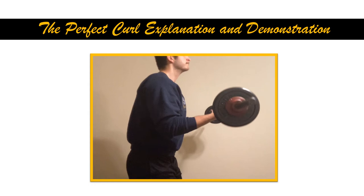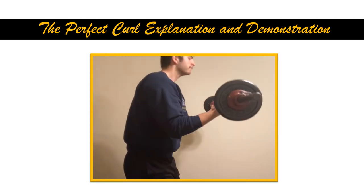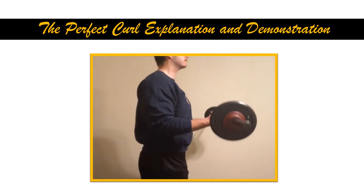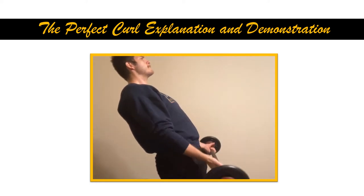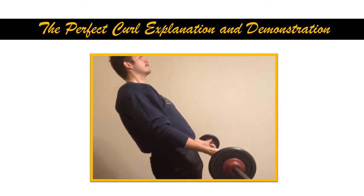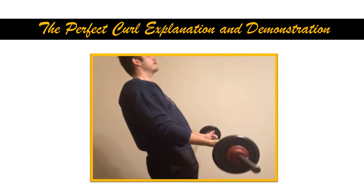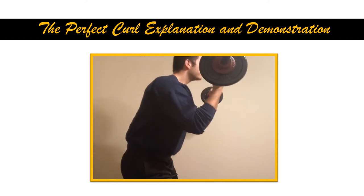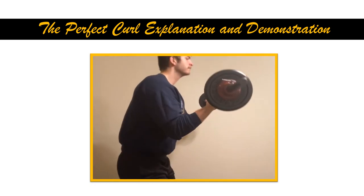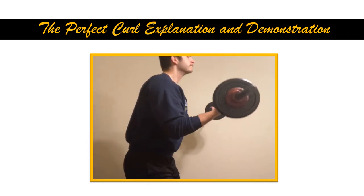This is a hard exercise — you do not need a lot of weight before you really start to feel the burn. I'm just doing six reps here, but it was quite taxing. This is only a 20-pound bar, so that's only about 40 pounds, and I can curl quite a lot of weight. Even with this little amount of weight, it is a tough exercise. But it's wonderful — it was one of Vince Gironda's specialty exercises to really help thicken up the upper arm, and I believe it. He was a genius and it's certainly a worthwhile exercise to give a try.